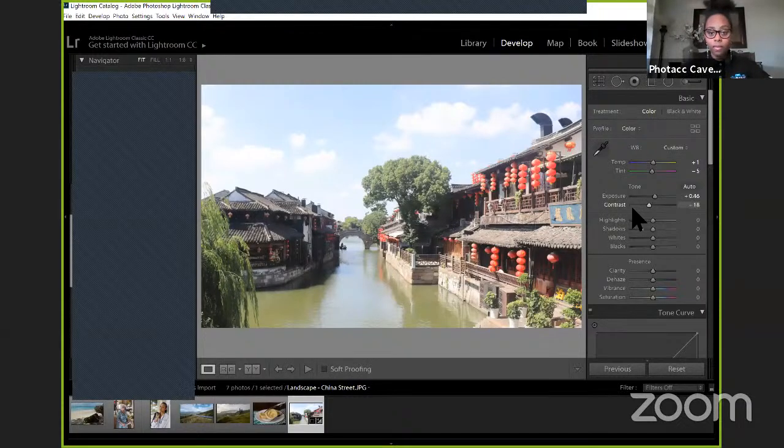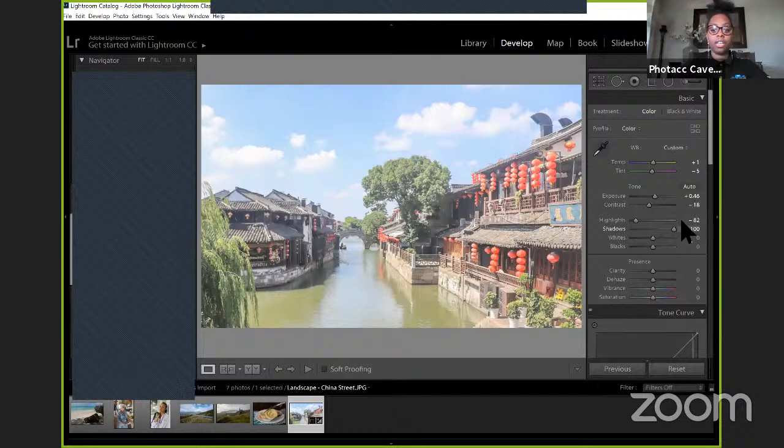So highlights are some of the brightest points in your image, which would be like the clouds. So the clouds and the sky are a bit too bright. So I just bring mine down to about 82, and that shows the sky pretty well. For the shadows, there's a lot of information being lost. Sometimes you can't see what's down there. So if you bring up the shadows, it begins to show some of that information. If you bring it all the way up, you can see what it actually does. But that looks pretty washed out, so we want to bring it down a little more.